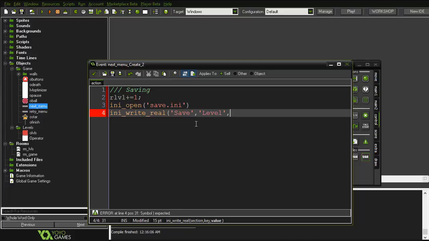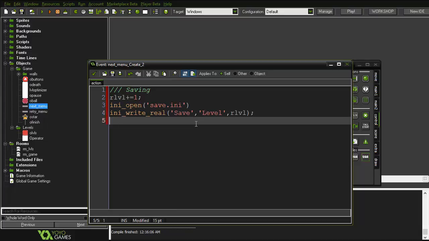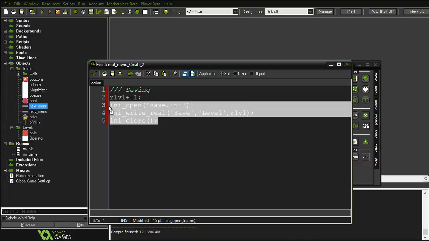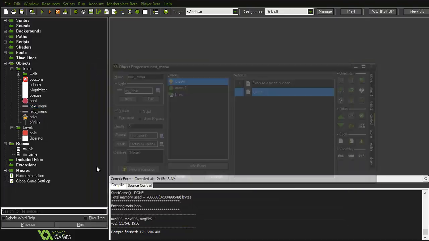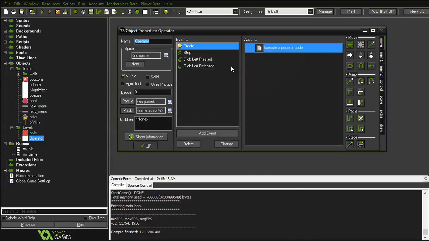Then we put the level which we just reached, and it would be our level. Okay, close that, and ini close. So that's it for here, but pay attention. I'll just copy that and go to the operator.